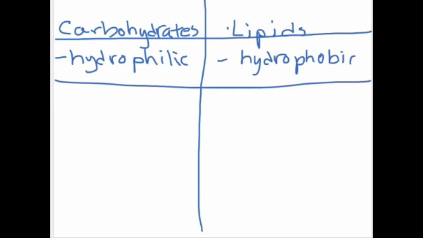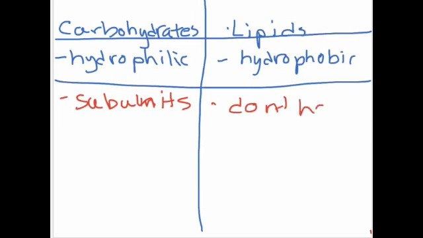Another difference is that sugars are made of many subunits. A monosaccharide is the simplest form of sugar, and a polysaccharide is made out of many monosaccharides. It goes from small to big: mono, di, poly. But lipids don't form polylipids or anything. They just form a lipid or a phospholipid. So they don't have subunits.